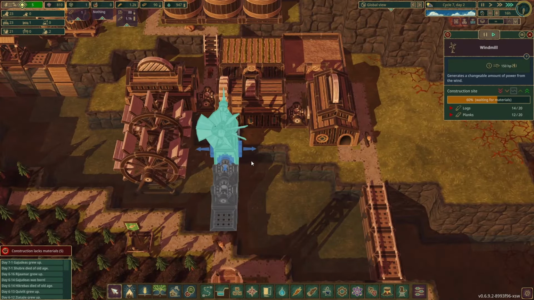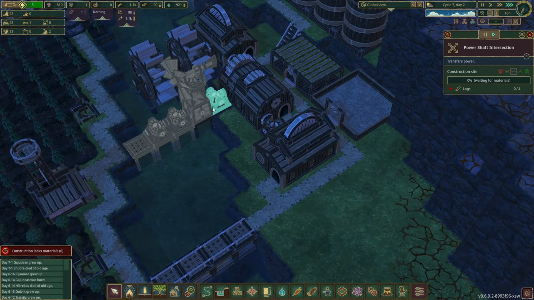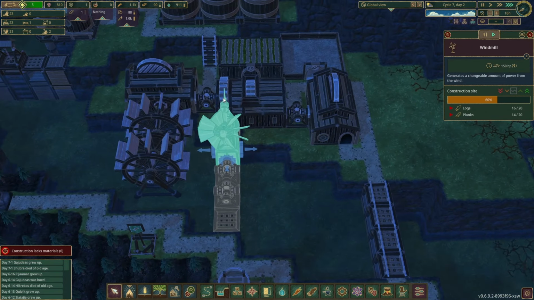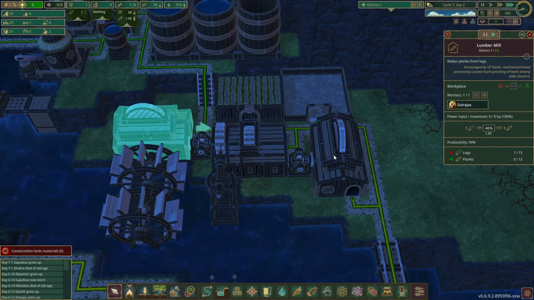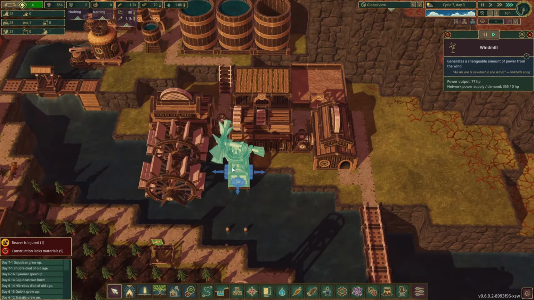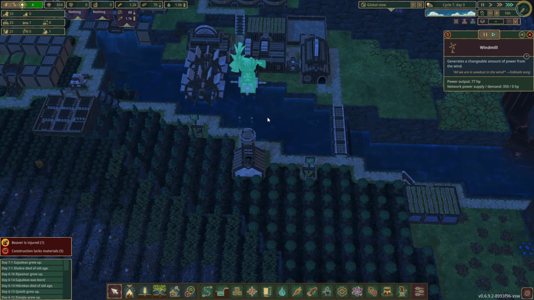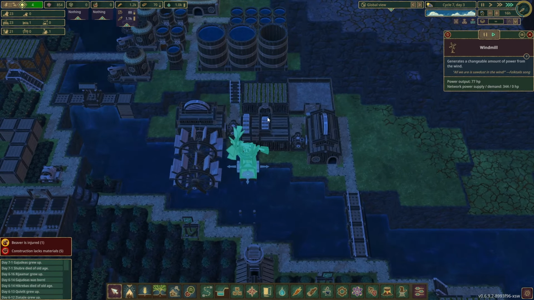First, let's get the power low. We can get this done. Oh, good. It's going up quickly. Only need 6 more planks. We got 1 in stock. Yay, we got a windmill. And it's now connected. And it's producing 77 HP. So that means even during droughts, we're going to be making power and we can slowly get planks.